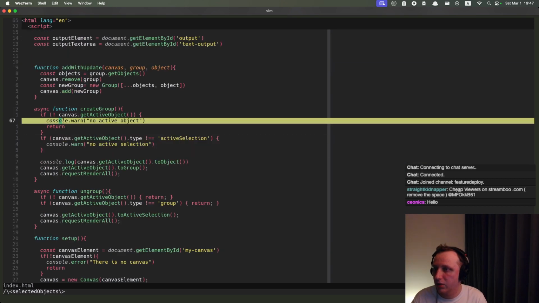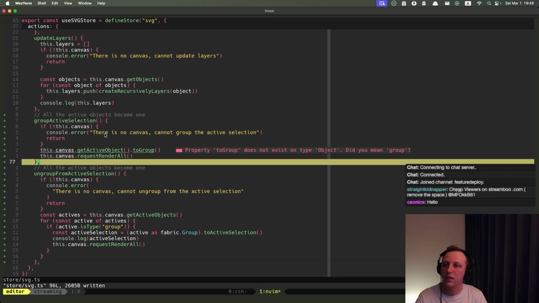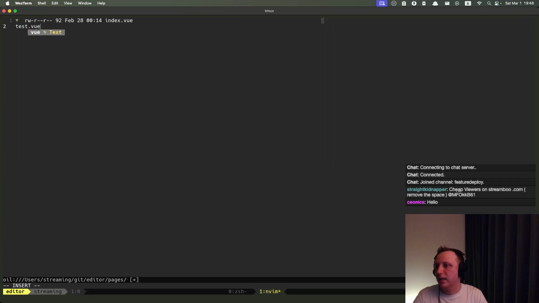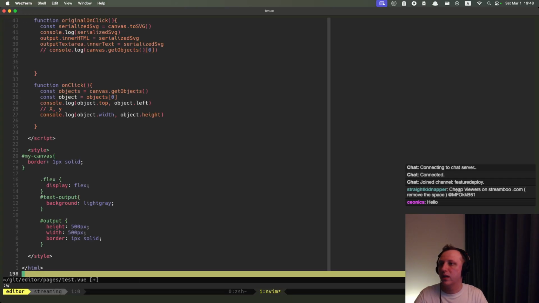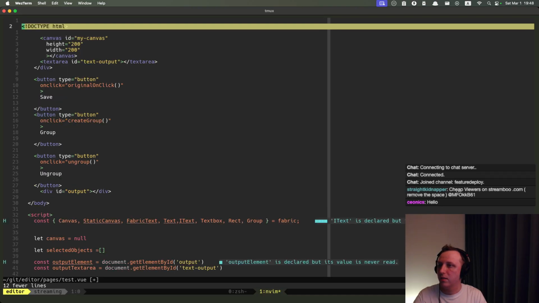Right? So what could be the reason? Wait a second. Let's have the same example in a different page, and I'm going to call this the test page. Okay, fine. Let me have just the template.